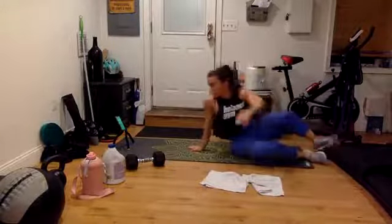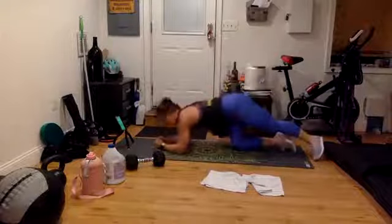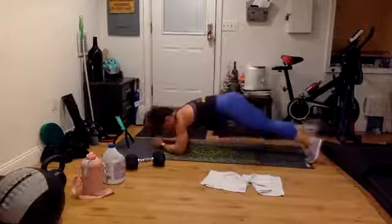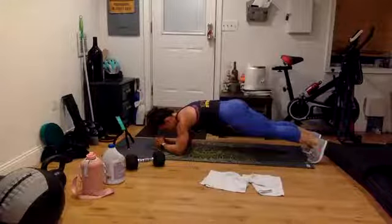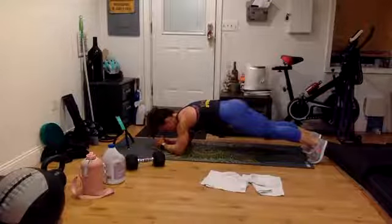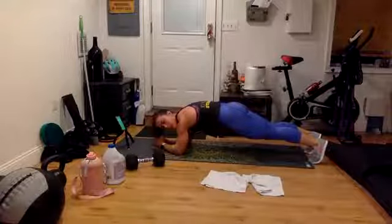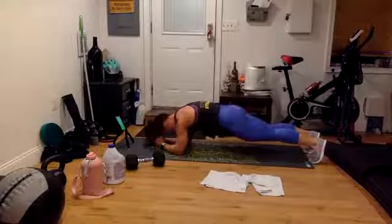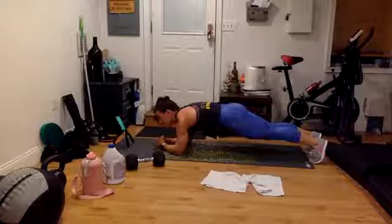And flip on over, two, one. You're gonna hold your plank high or low for 30 seconds. Hold it, hold it, hold it. Back is flat, core is engaged, hips are in line with those shoulders, domed through those shoulder blades. You've got 10 seconds here.